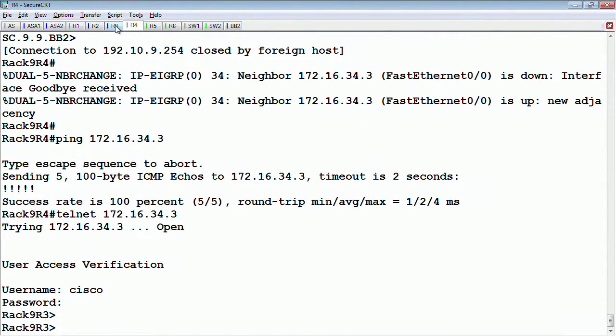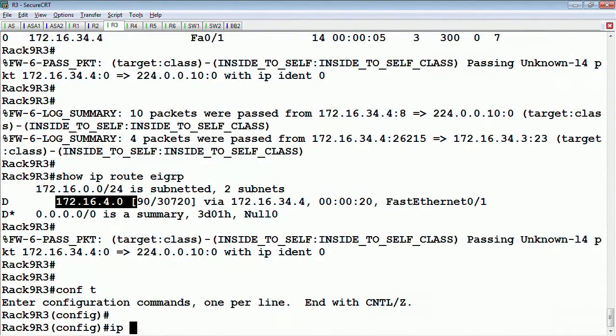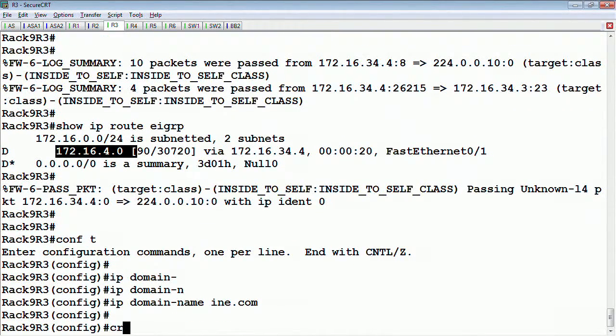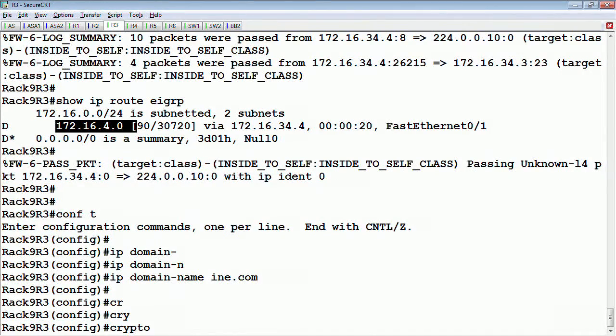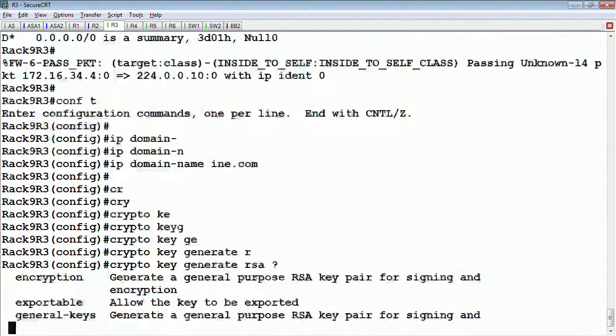Now, if I were to configure router 3 for SSH access, let's say the IP domain name is ine.com. And we need to generate an RSA key. So crypto key generate RSA.